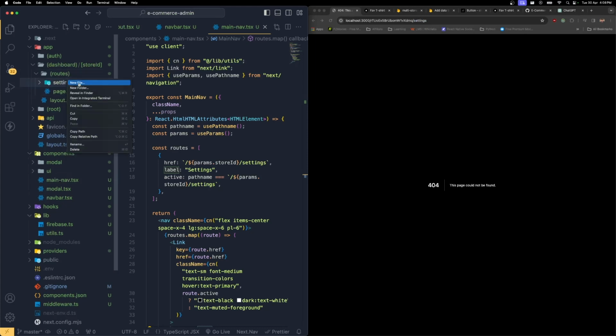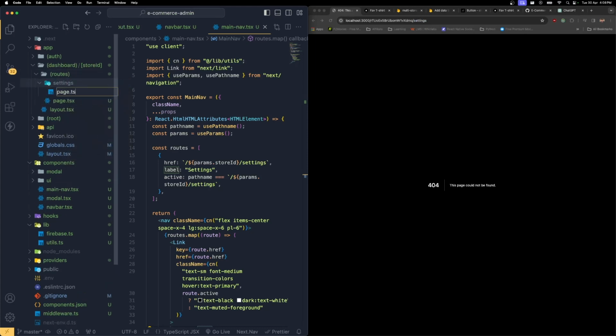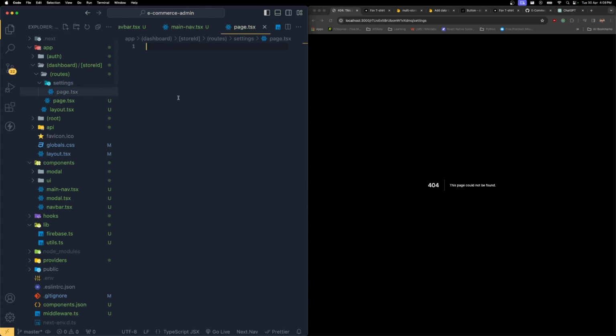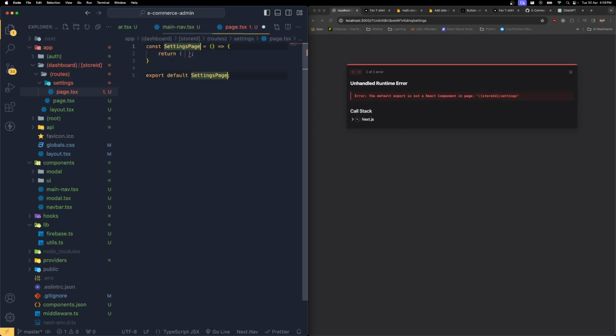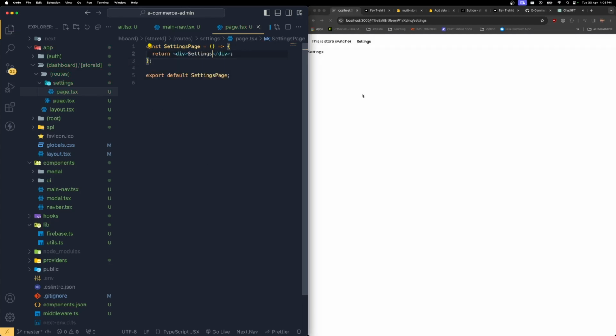And inside here, I'm going to have the page.tsx and use the snippet, and I'm just going to say SettingsPage, and export the page as settings. Save the changes. Now you should be able to see this as settings. The reason is that this has changed its color, because now we are inside the settings page. So I'm going to delete this, and get back to that specific ID.